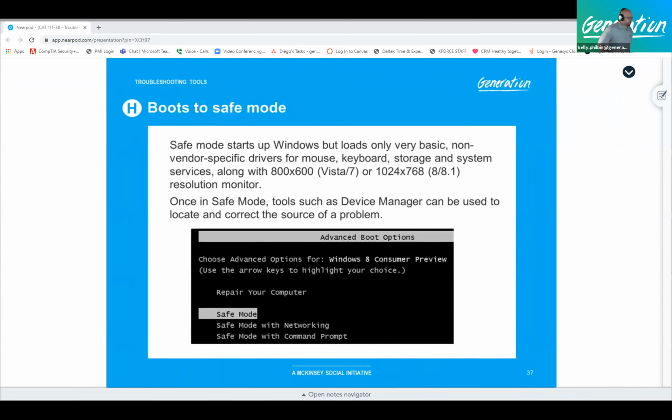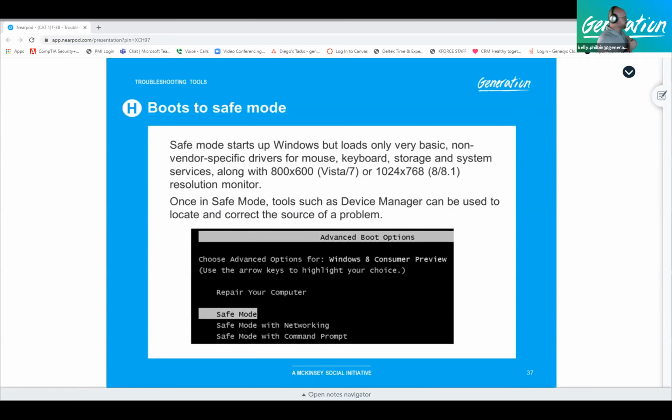All right, boot to safe mode. I don't know if any of you guys have ever had to do this. If you have it where the system isn't functional, if it goes to the Windows splash screen and everything goes black, if your graphics driver or your graphics card fails to work, any of these things can make the system almost inoperable in a regular setting. So what you would want to do is boot up into safe mode so that it basically prevents almost any of the hardware or additional applications from starting up.